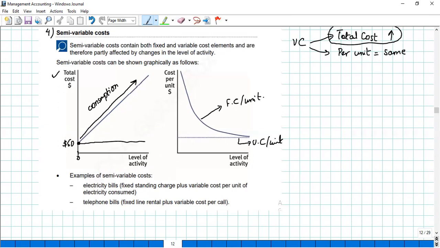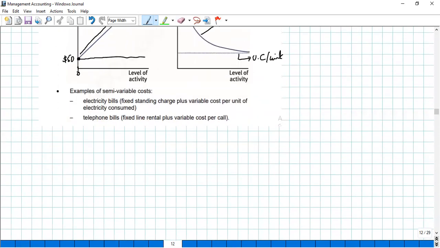And then finally, we discussed the classification by behavior. Cost was of four types by behavior: variable cost that varies with level of activity, fixed cost that remains the same, step fixed cost in which there was a step up when a certain target is exceeded, and the last one is semi-variable cost, which contains both the characteristics of the fixed cost and the variable cost.